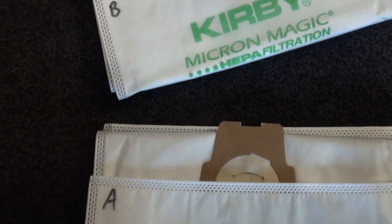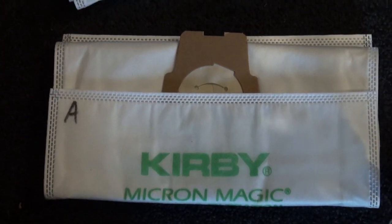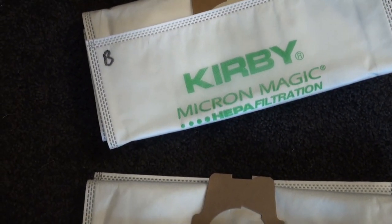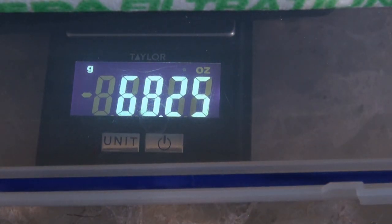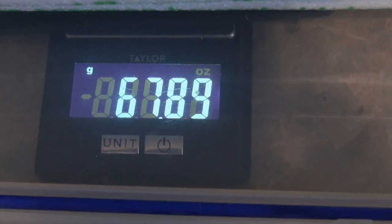The bags I used previously I've just fattened out with the credits tool, which has worked quite well because there's only sand in there. I've marked them up as bag A and bag B, so what we'll do is we'll just weigh them and see what their starting weights are. The scales are zeroed — bag A first. Bag A weighs 68.25 grams. Now I'll go for bag B, which comes in at 67.9 grams.